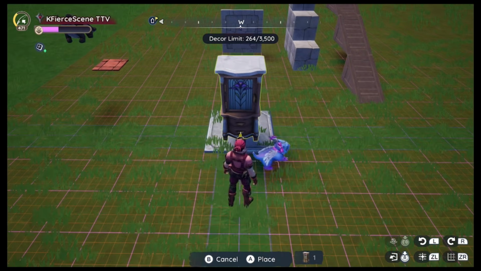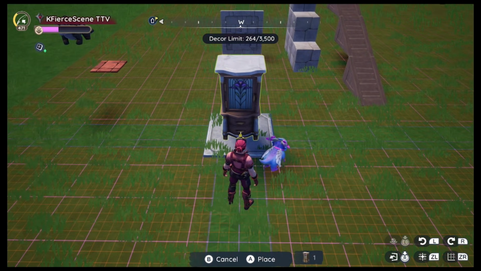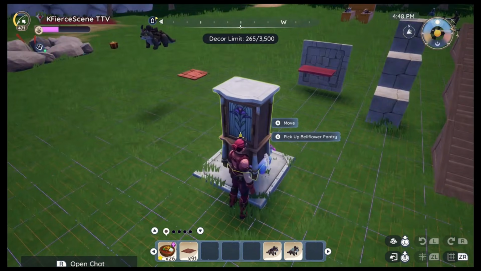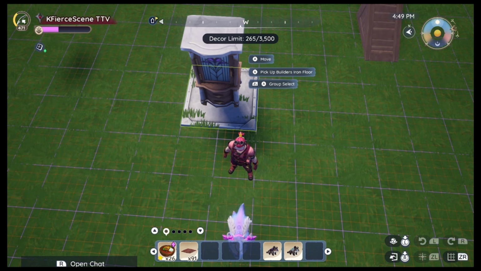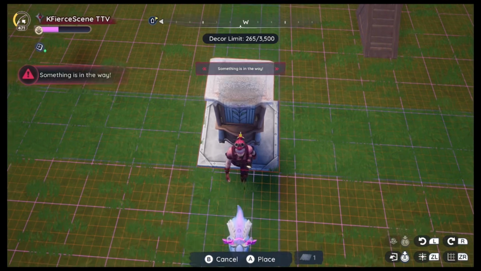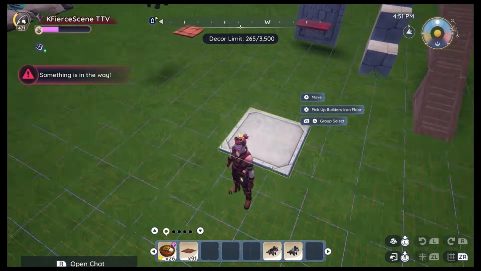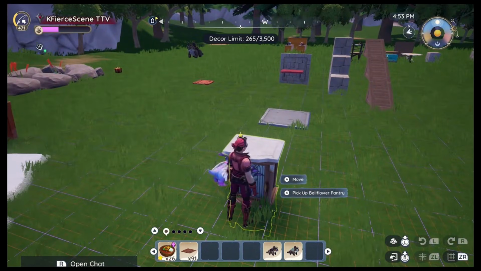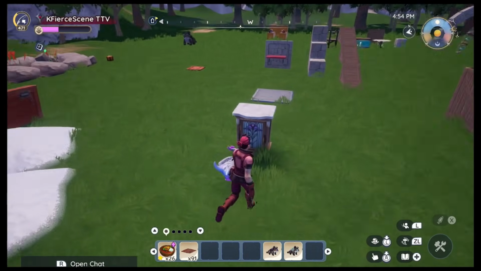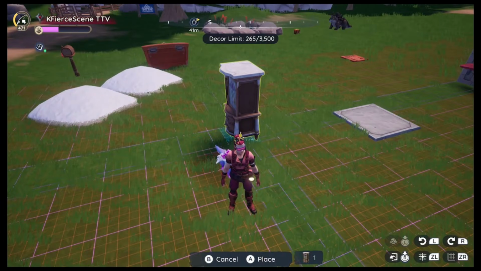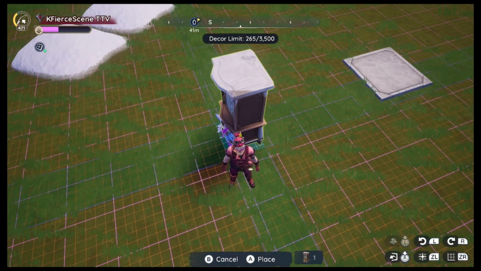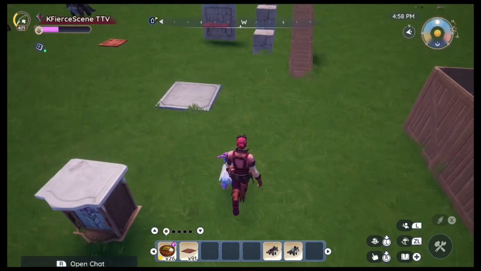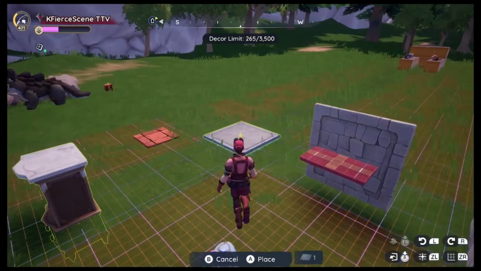So now we're going to place the item we want to sink on top of it like so. So now that we have our item sitting on top of our flooring, we're going to grab our flooring and just move it a little bit. You can literally move it anywhere. And as you can see, this thing is now sunken into the ground. And as you can see how far it's sunken by, if I pick it up, you can see the height difference. This is it then, this is it now. So, and that is how to sink an item.